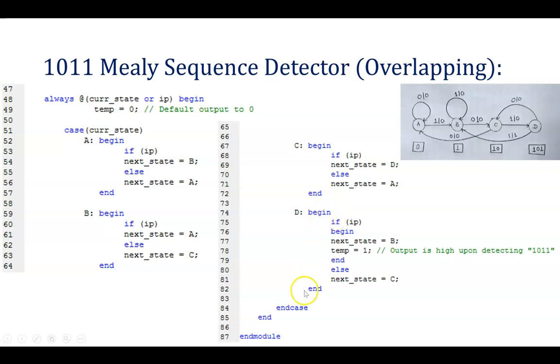End, this is the end of what? Your this begin. Then end case, because you have started with the case, and that's why you need to write end case. Over here you started with the always block, that is begin, and that is the end of this. And endmodule, because you have started a module and that is the end of that module. So your whole Verilog code is written inside module and endmodule. So hope this part is clear, and this way you need to write properly that this is the end of this.